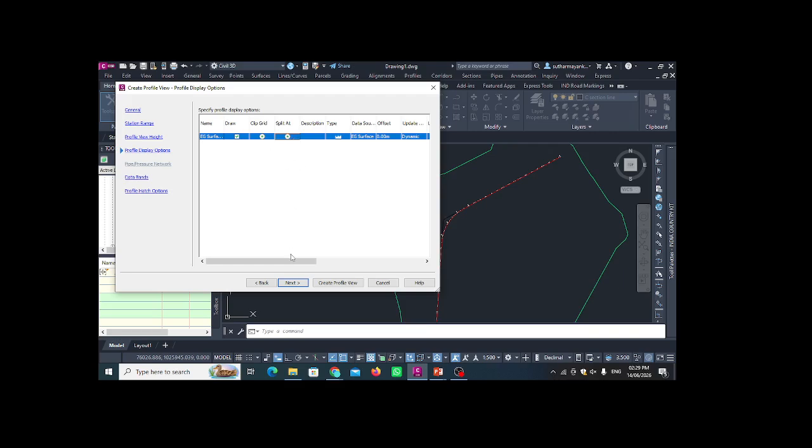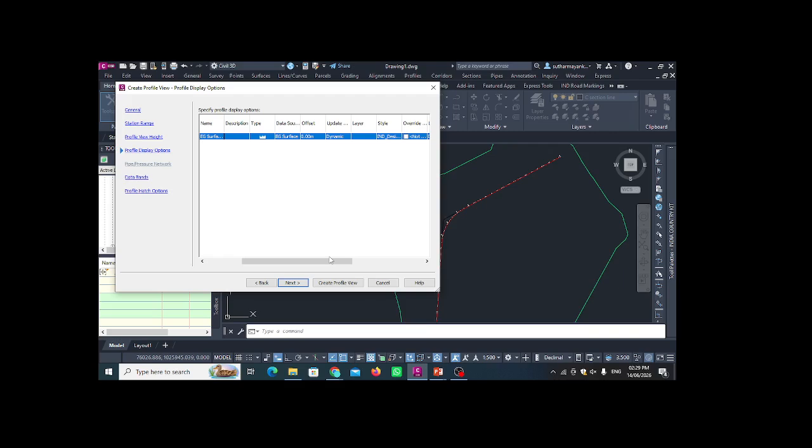If you don't, so this split option matters while we are preparing a sheet, and at that time we have a lot of profiles or a very long profile. We are working with long chainages. So what happens at that time? The whole profile does not completely fit into the drawing chart.